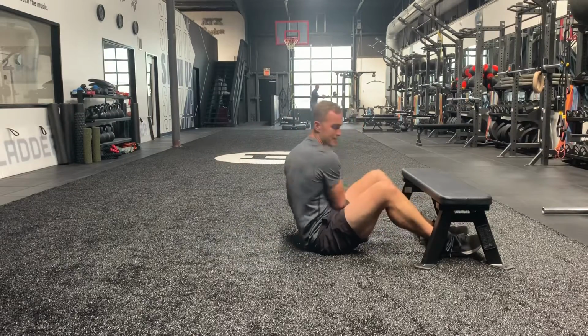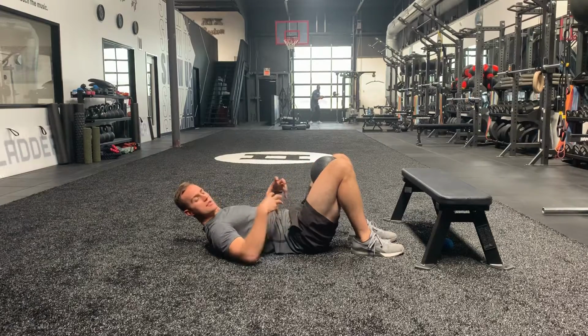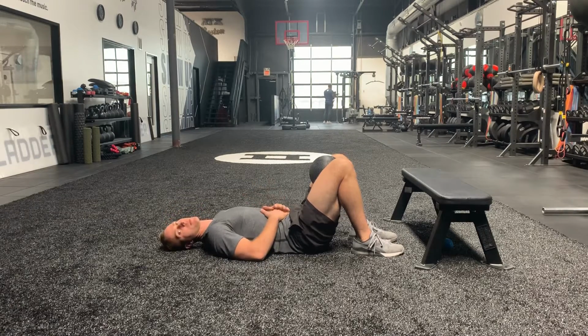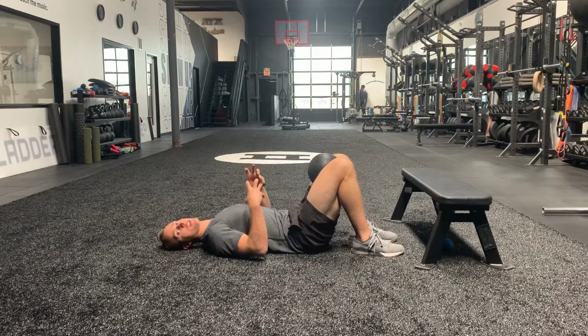From there, I can take the same ball that I used, and I want to create stiffness and tension in this to help reset the pelvis. What I want to do is try and squeeze and pop this ball in between my legs, and I do the same thing. I take a breath in, and then as I exhale, I squeeze and apply pressure on the ball. I'm going to think about popping it.